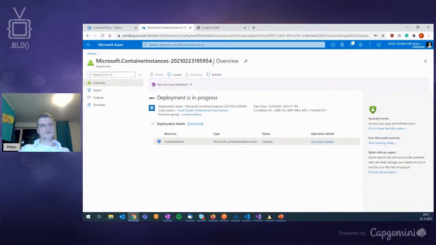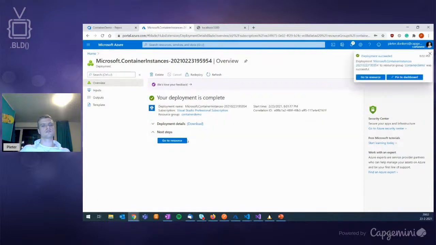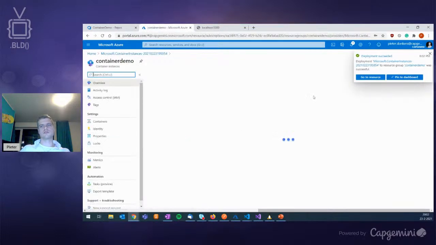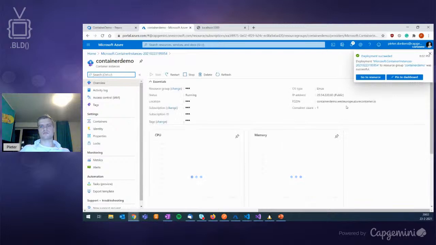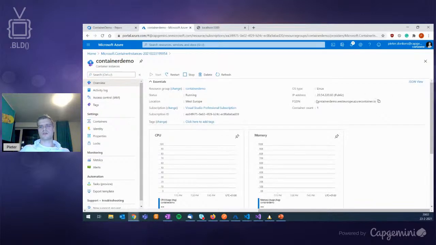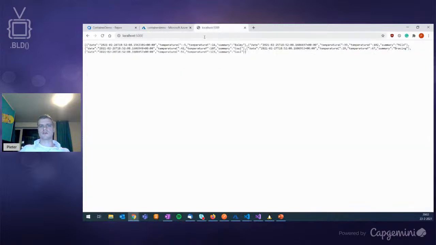So right now it's deploying, and this should be really quick. After this, once we have deployed the container instance, you can really easily just pick up the public URL there, paste it in your browser, and it should open up.